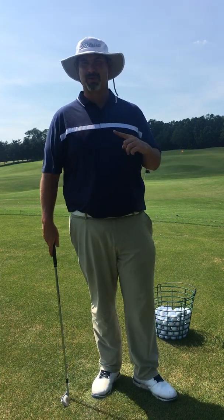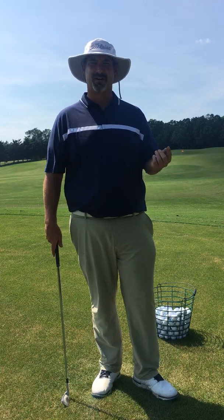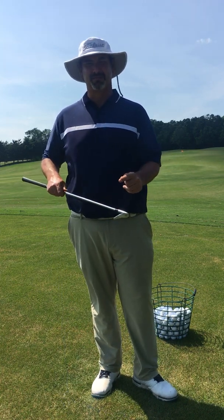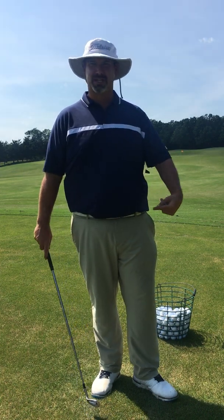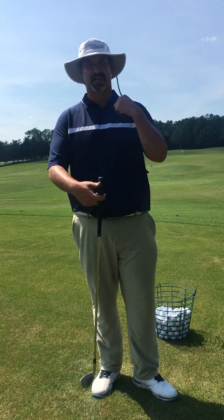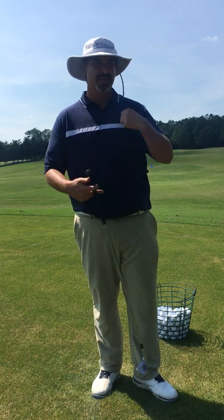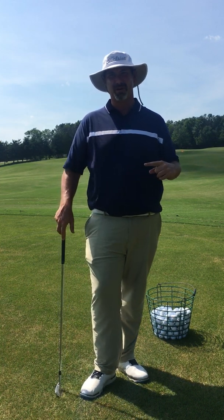Does the body play a role, and is it important? Yes. But ultimately, the only thing you need to be able to do to hit a golf ball is put a club face against a ball. You don't have to have 2 feet to do it, 2 legs, a hip turn. You don't even have to have 2 hands to do it. I've seen guys put it in their elbows, but they've developed the fine motor skill of using the club or the tool to hit the ball.